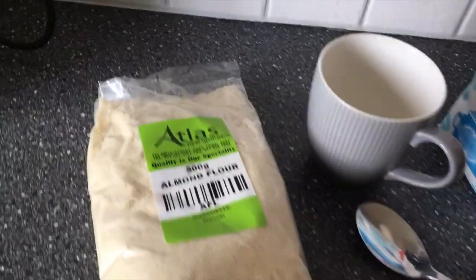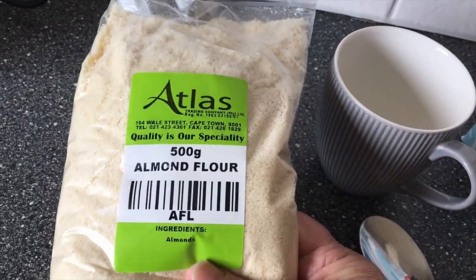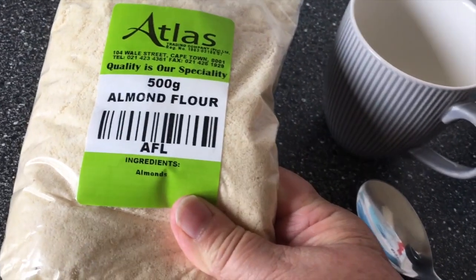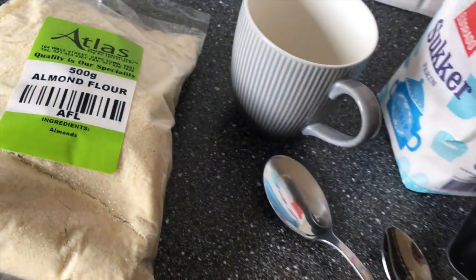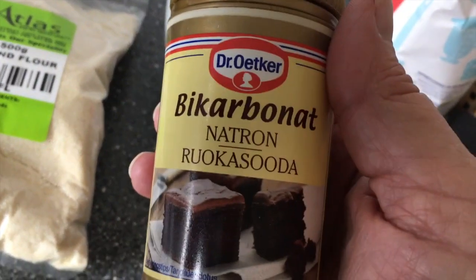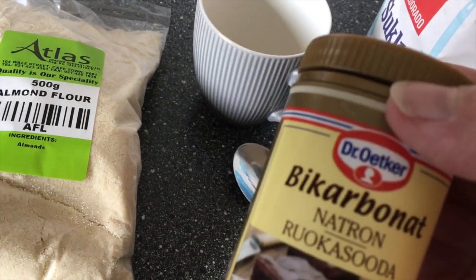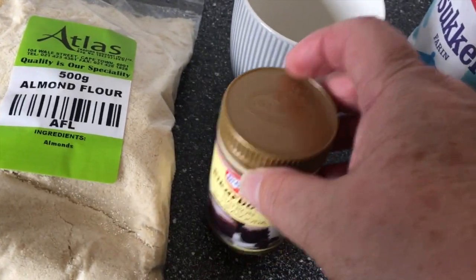So for these cookies, I'm going to be using almond flour, and I've never used almond flour before, so we're going to see how this is going to come out. I'm going to be using 2 cups of almond flour, and with that I will be adding in half a teaspoon of baking soda. This is actually bicarbonate of soda. I wonder if it's the same thing. Well, we'll see if it comes out the same.